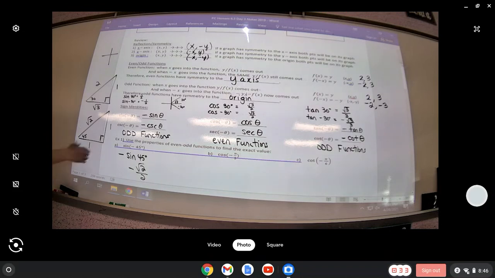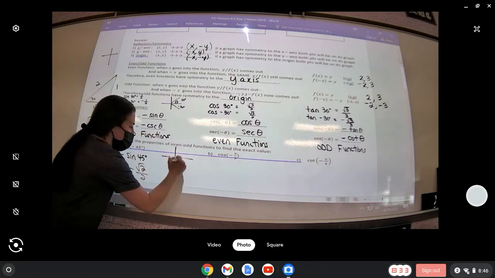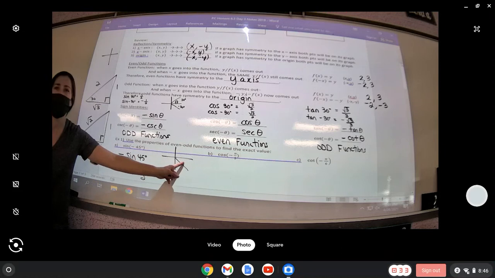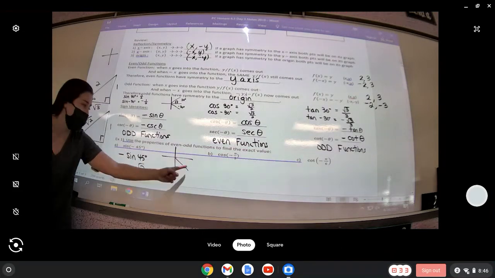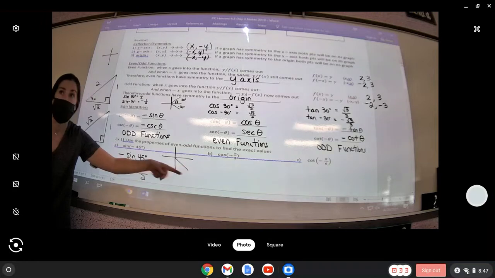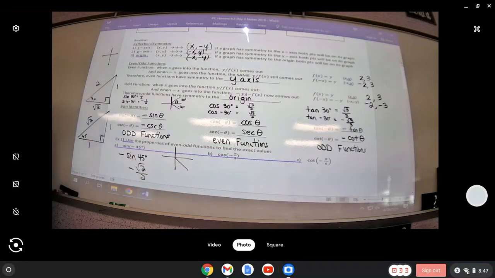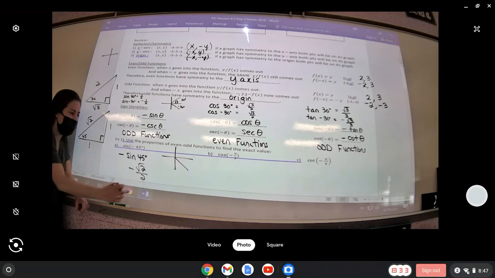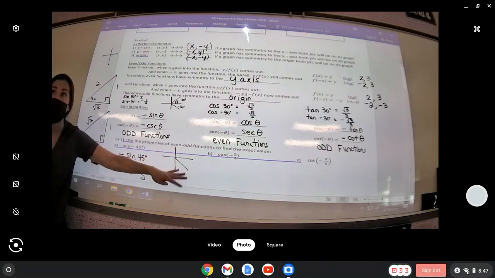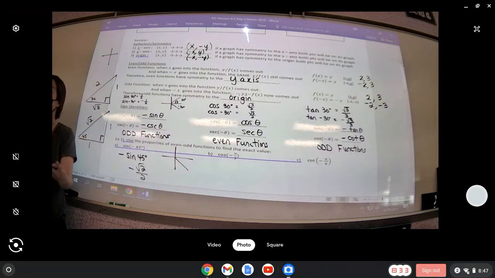But guys, this is what I'm talking about. If you just did sine of negative 45 degrees, you've got a 45-degree angle hanging out in quadrant 4. What's the sine of a 45? Root 2 over 2. What is the sine of an angle that landed in quadrant 4? Negative. It's negative root 2 over 2. So whether you use the identity or whether you just do what I originally taught you to do and rewrite it in terms of the reference angle, you get the exact same answer.